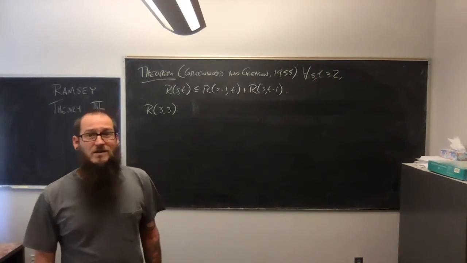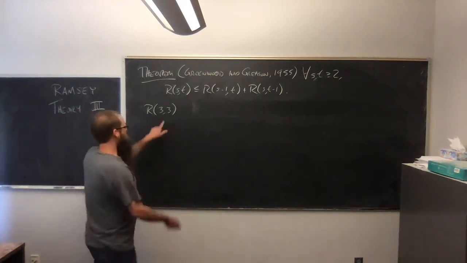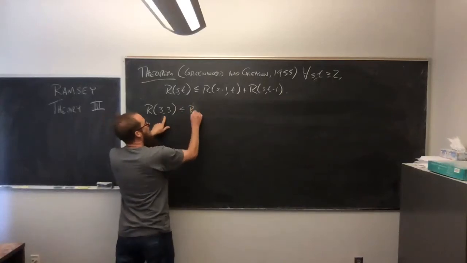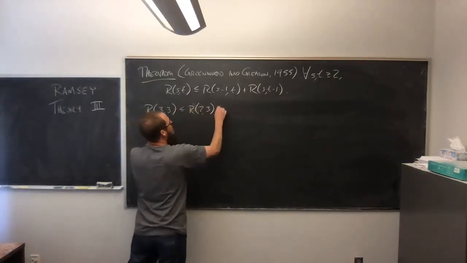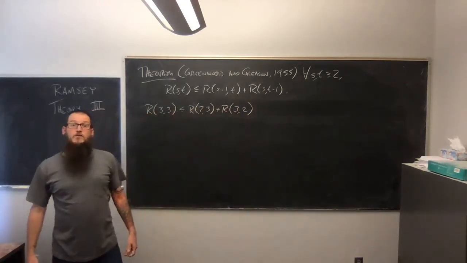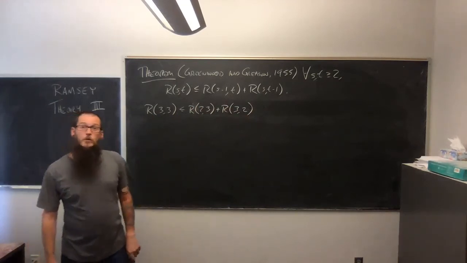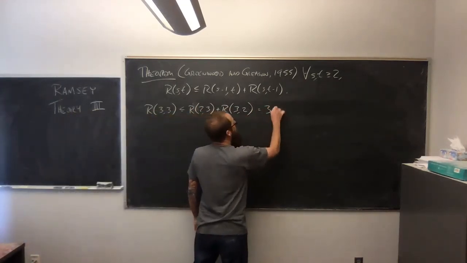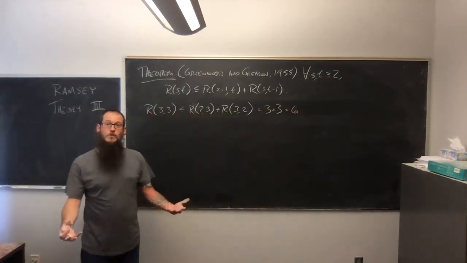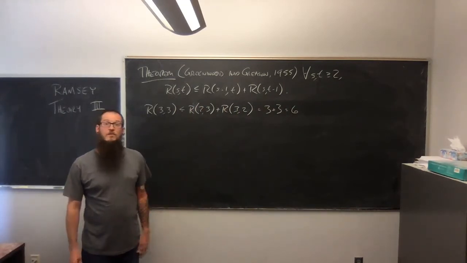And in fact, we essentially just generalized that proof to all S and T. Because notice that what this result tells us is this is going to be less than or equal to R of 2, 3 plus R of 3, 2. R of 3, 2 is actually the same as R of 2, 3. Remember, we could switch the arguments. And both of these are equal to 3. So that actually proves our upper bound for us. We have a general result that gives us the same upper bound that we proved, focused just on that case.